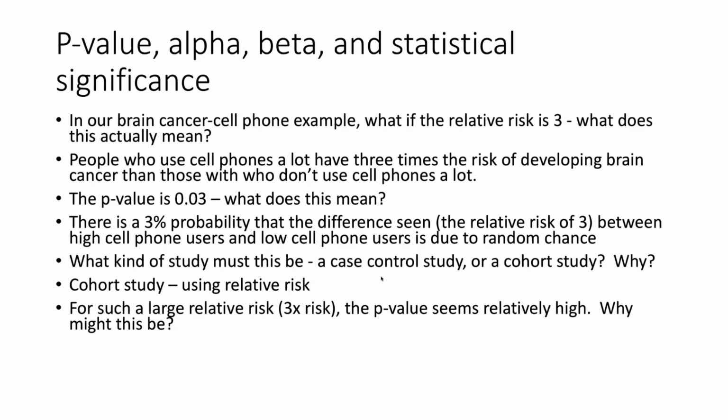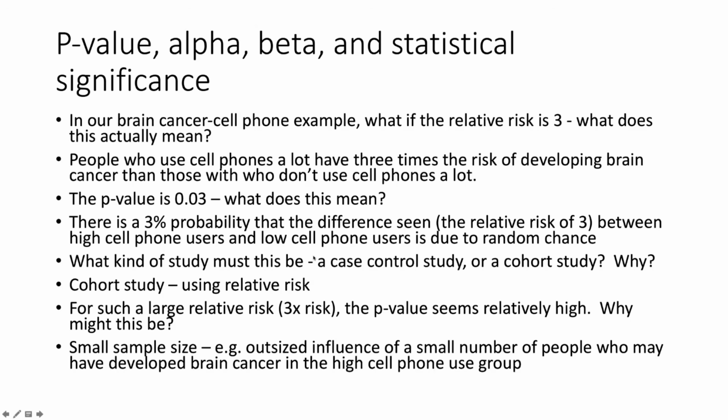Cool? The thing that tripped me up was that a 0.03 p-value is lower. It is low, but honestly, a relative risk of 3 is quite high. Meaning there's a huge difference between those two groups. There's a 3 times greater risk of developing brain cancer. So again, it's all about interpreting in context. Is that fair? So again, it's all relative. So you're saying 0.03 is less than 0.05. That's still low, right? Yeah.